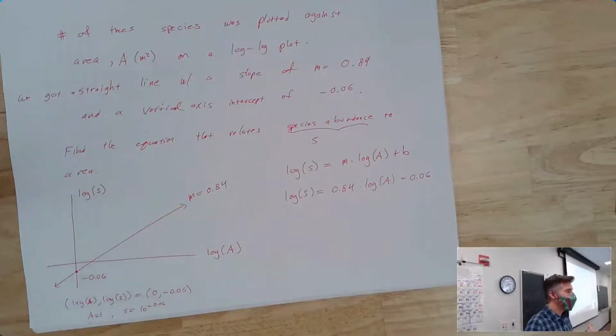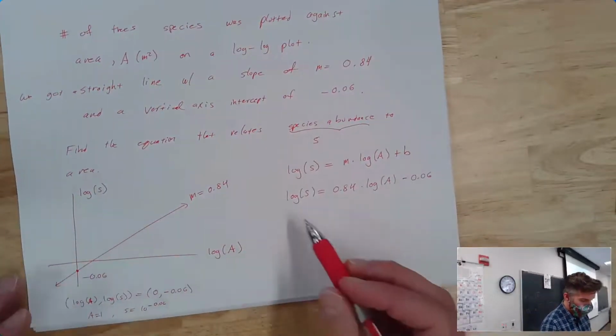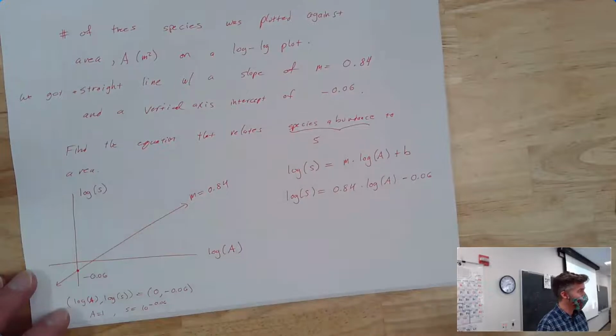It wouldn't be useful or really meaningful for them to say at 0 you get this many species. Because what does 0 mean here for the input? 0 area. If you have 0 area, you don't have any species of tree. So telling us what the value at the beginning would be is not very appropriate or informative. That's why you might get information presented this way as opposed to the other way. In any event, solving this is still the same kind of thing.